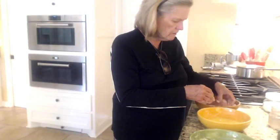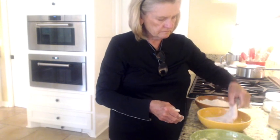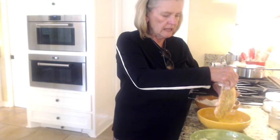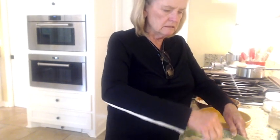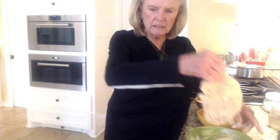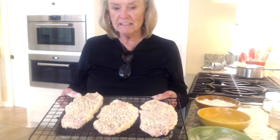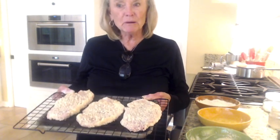These were pretty lean pork chops, so I didn't really have much fat to cut off, but if you wanted to trim it off, you should. Into the flour, into the egg wash, and then the panko. The panko can also be saved, but I don't like to mix my meats, so I do mark it with whatever kind of meat I used it for. I use panko when I'm doing my fried okra too and it works really well. So the pork chops are on our wire cake rack set over a pan. I'm going to put these back into the refrigerator for at least 15 minutes, and then we'll proceed to step number three.